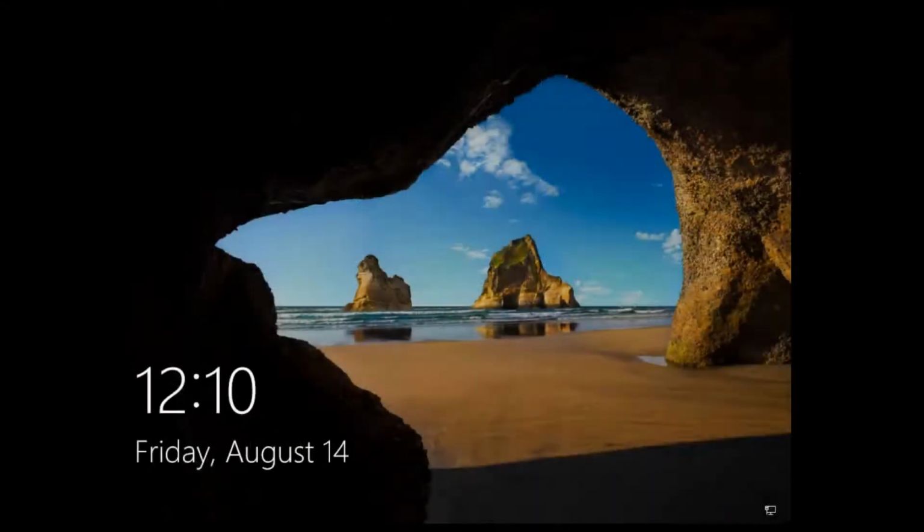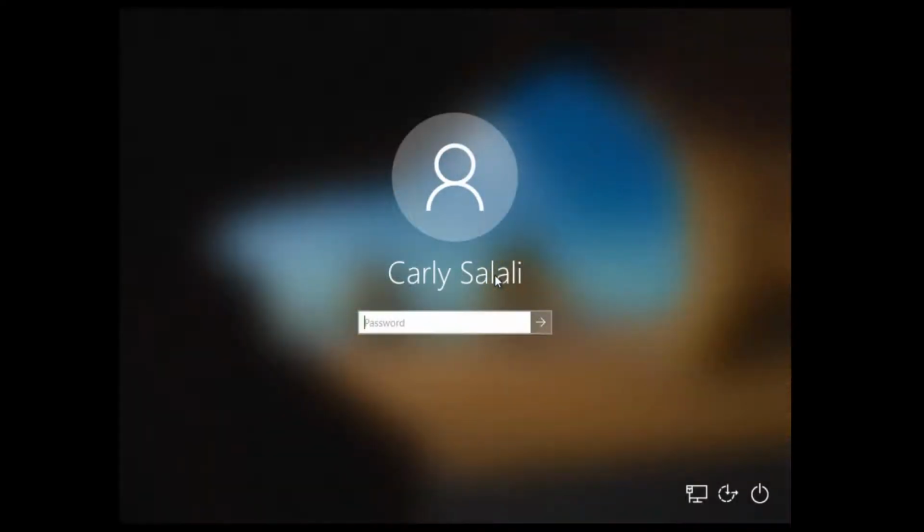Now that we have Active Directory set up and two 2019 core domain controllers set up, we want to set up a Windows 10 management workstation. And this is just a workstation where we can manage everything, all of our servers from a Windows 10 client. And first thing I want to do is sign in.